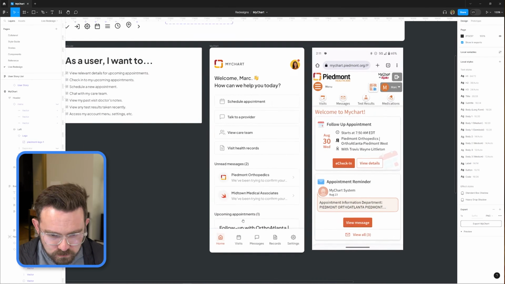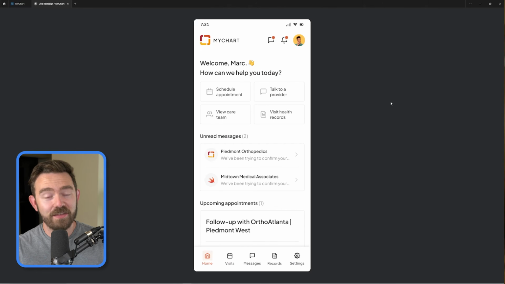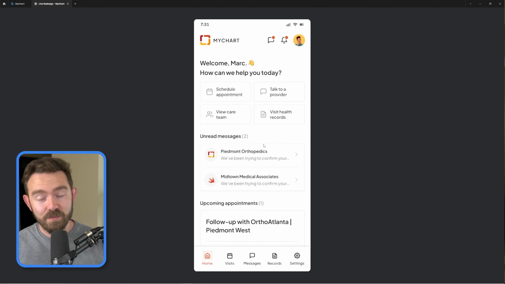All right, there we go. A new MyChart interface. I think this is significantly better than it was before. Everything's organized in a manner that pulls your attention very specifically through the UI. You've got pretty much everything you could possibly need in this homepage at the very least, and everything else is abstracted away into the appropriate parts of the UI when it makes sense.